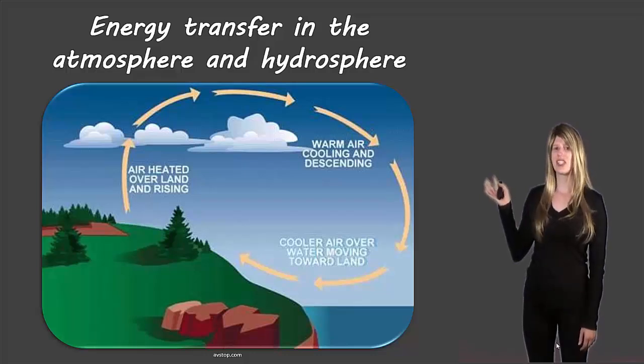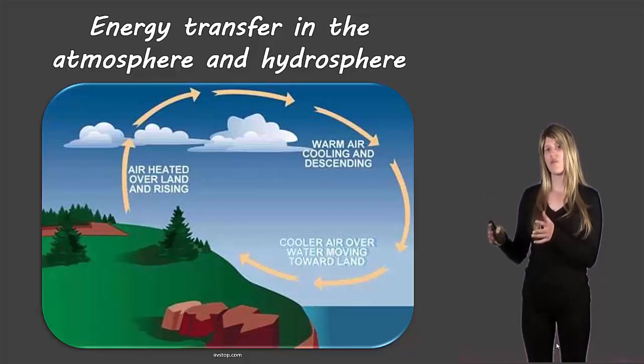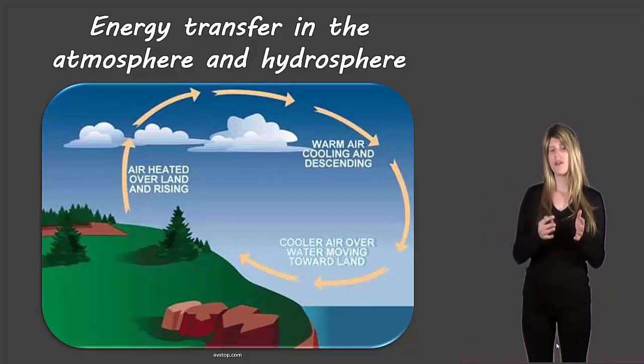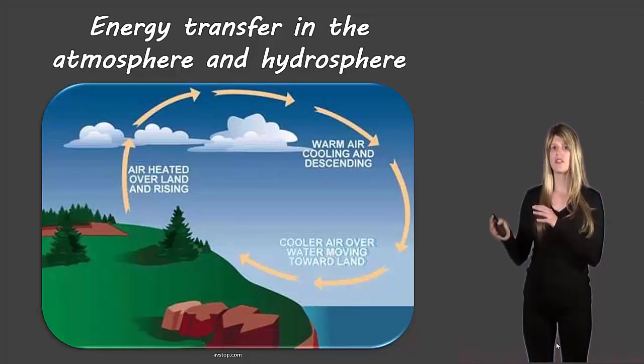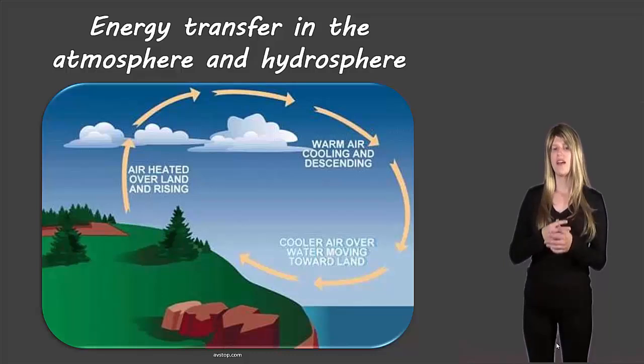Now this picture here is actually showing a convection current. This has an effect on why living near the water is a little bit warmer in the winter and a little bit cooler in the summer. We're not going to go into great detail about that, but on the video on local climates, you'll learn a little bit more about these convection currents and how it's keeping our temperature a little bit more moderate if we're near water.